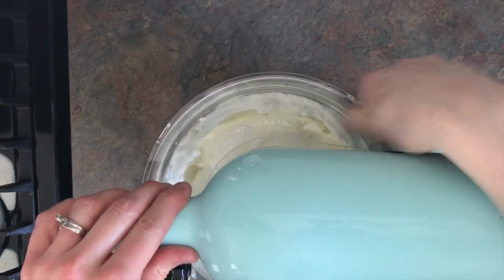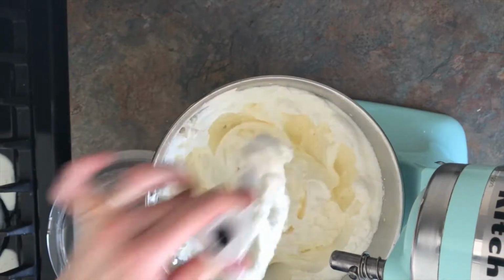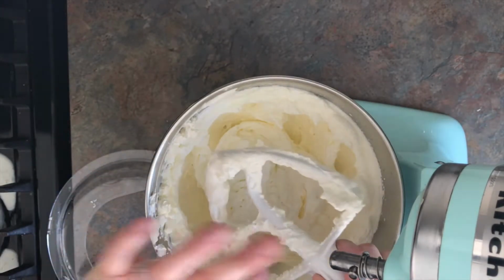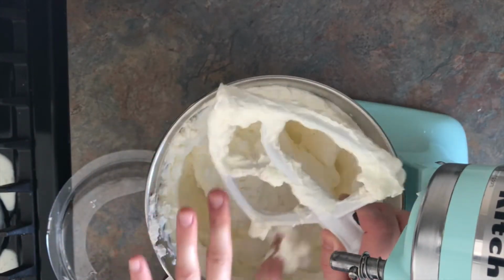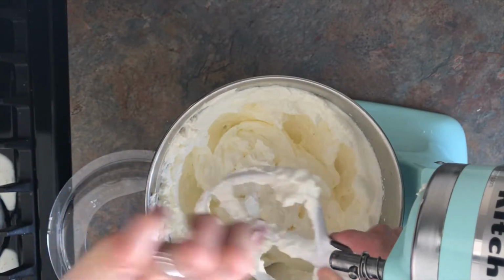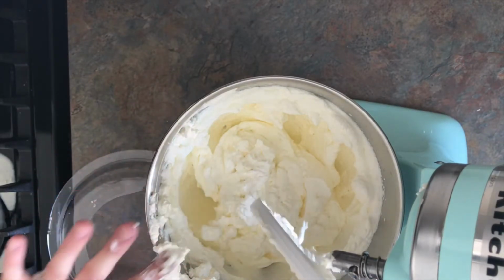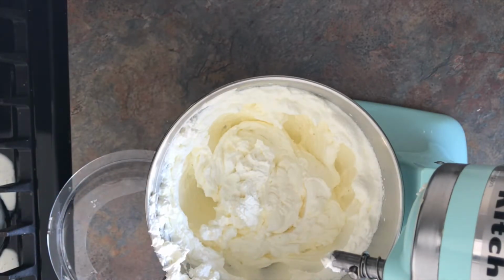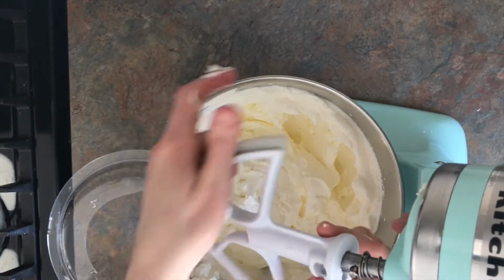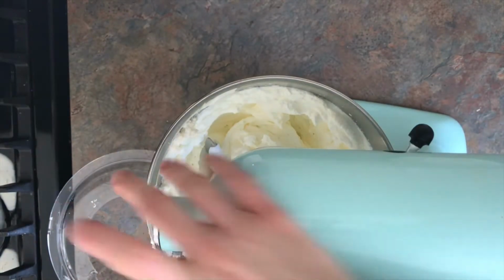Now the next stage that you're going to notice is where it's starting to turn almost like a creamy yellow, and I decided to change from my beater to my blade, and then my blade just wasn't cutting it, so I decided I was going to just change to my blade with my spatula on the edges. So just kind of play with it and see what works best for you.